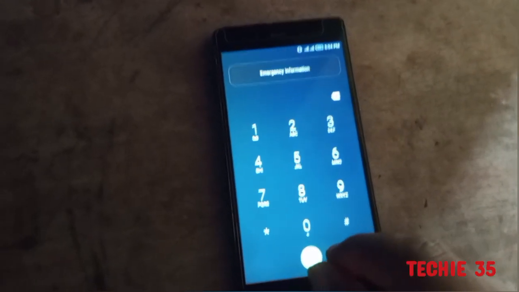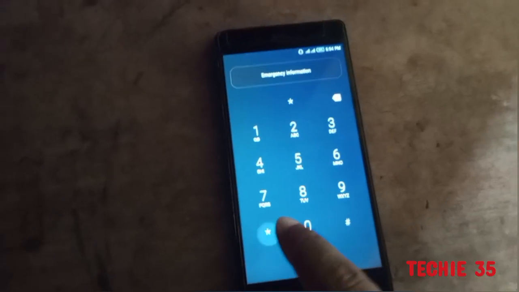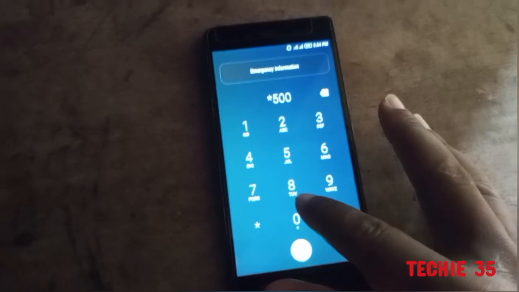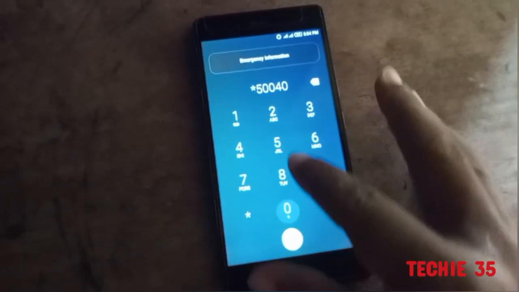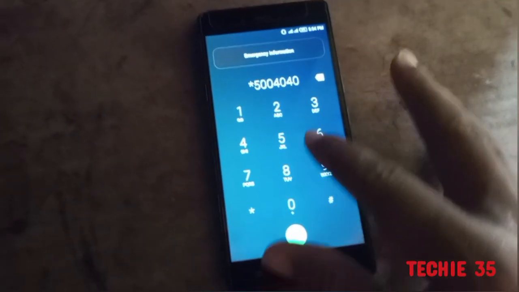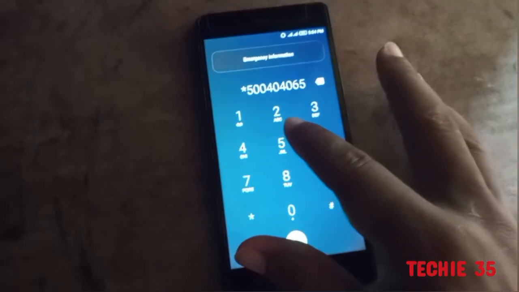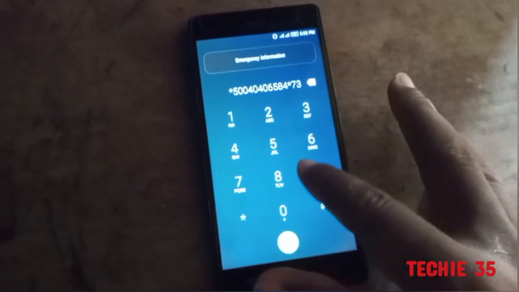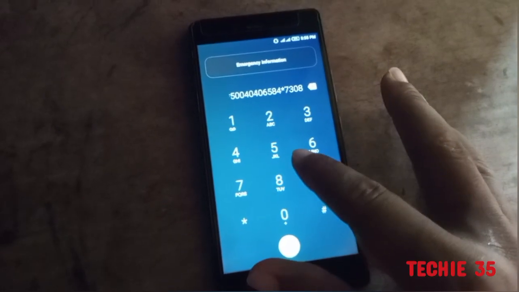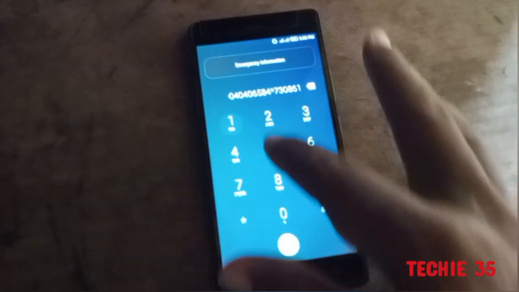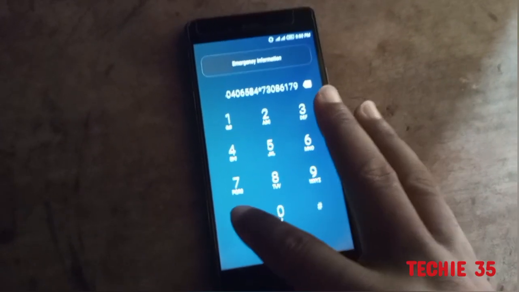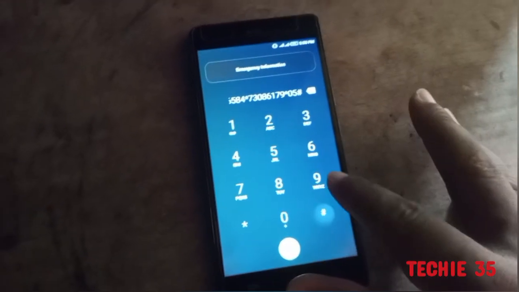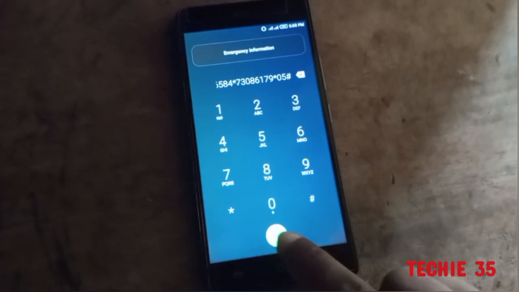The code once again is *500465840686179*05#. Simply dial the code.